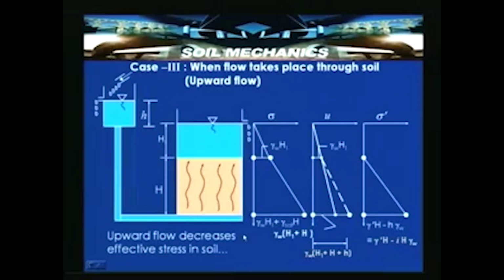In the previous case, when the flow is downward, there is an increase in effective stress. When no flow is taking place, there is no change in the effective stress. When the flow is taking place in the downward direction, there is an increase in effective stress. When the flow is taking place in the upward direction, there is a reduction in the effective stress. So, this upward flow condition, which can occur because of some natural existing features, can create failures for the geotechnical structures. Now, let us look once again into the explanation for case 3.